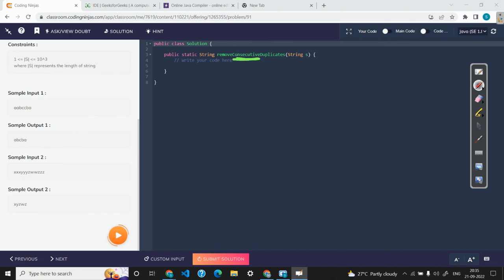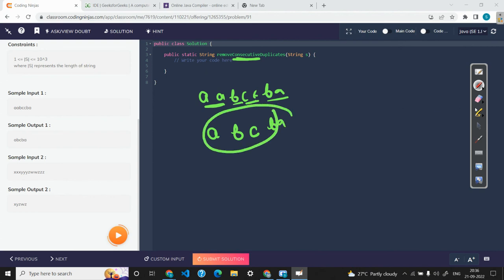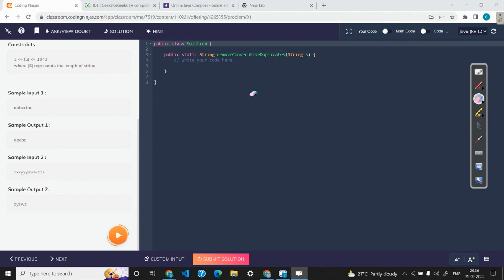Duplicates, I mean to say consecutive duplicates, not like we need to remove all the A's so that there will be only one A. No, not like that. We want to remove all the consecutive duplicates, right? So similarly, if our input is A, B, C, C, B, A, we need to remove this double C, since the consecutive C is there. A is okay, B is okay, the two consecutive C's we don't want. It is fine, right? So our final output will be this. This is how you can do it, right?